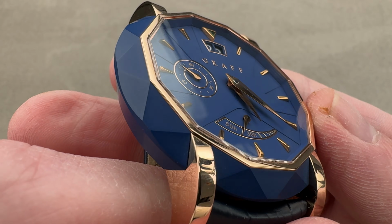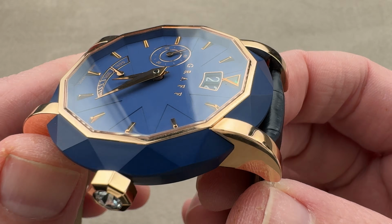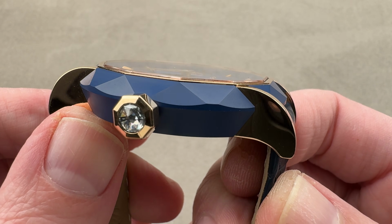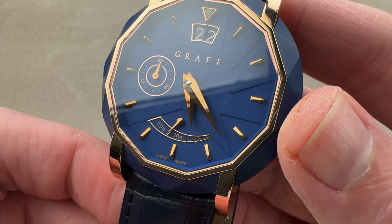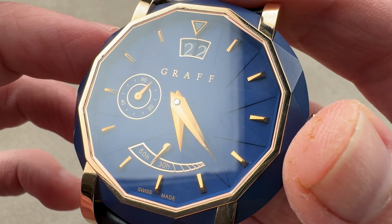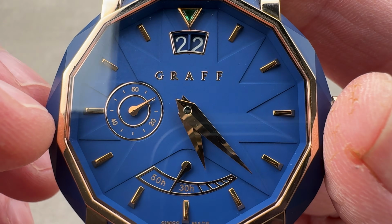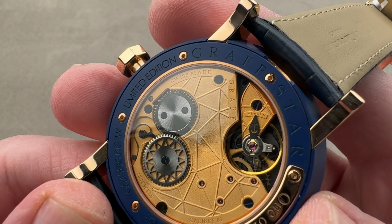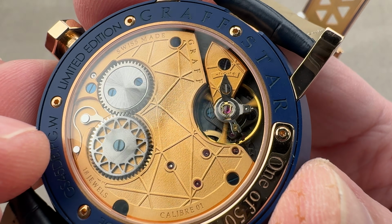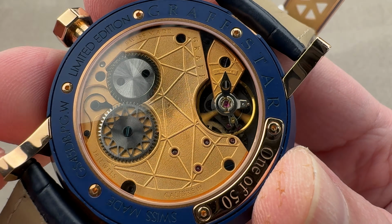The bezel, as you can see, is faceted, a reference to gems, yes, but also other successful faceted bezel designs in the watch industry. Remember, Graff was interested in breaking into the watch space, at least the men's mechanical space, back in the late 2000s. Now, you can see how there really is a little bit of a depth to the dial because of that scatter motif. And then we flip everything over, and we have that fastening again. We've got media blasted bridges, and then this sort of matrix design again. You're supposed to think of gems.